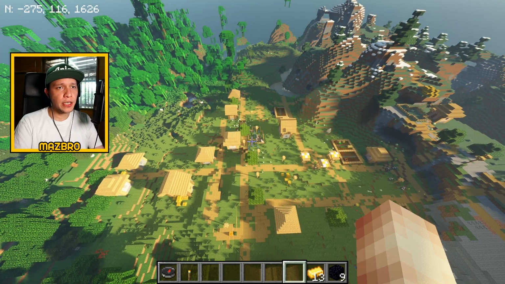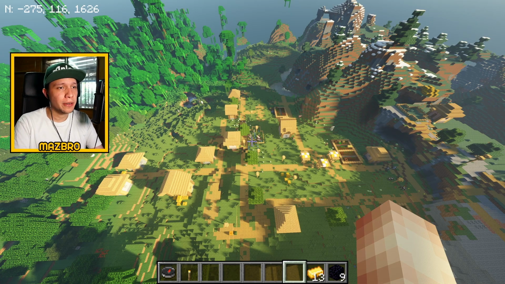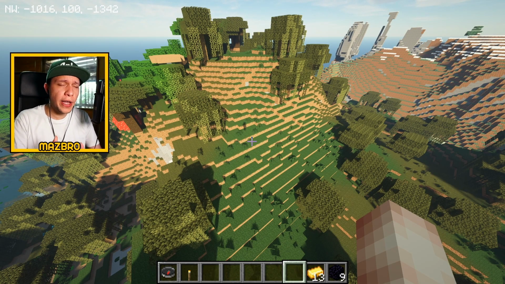The thing I like about this village here is, well, multi-layered. You've got a lot of biomes surrounding it. Mountains biome, jungle biome, looks pretty cool. This seed has been pretty much a variety sort of seed. You've got lots of cool things here and there, great spawn, and just many places to build on.